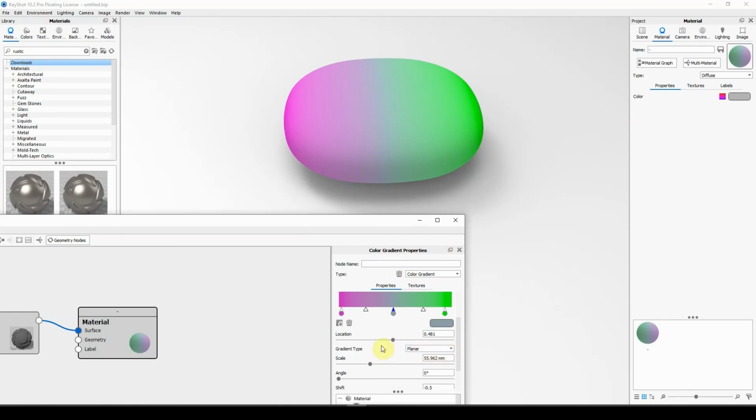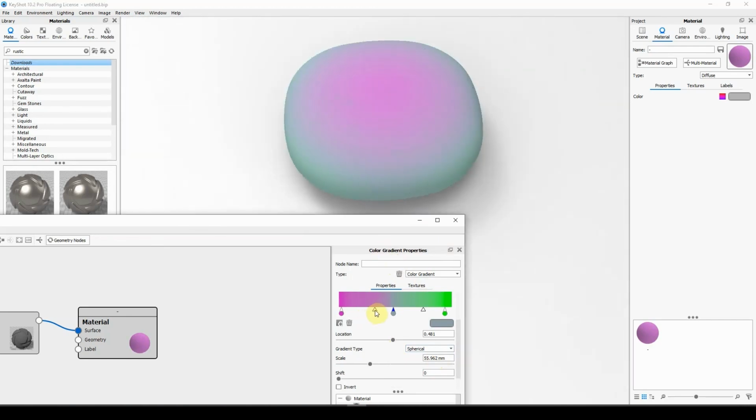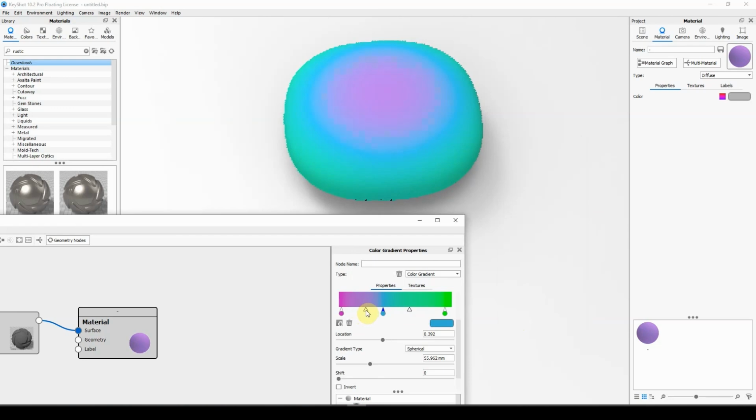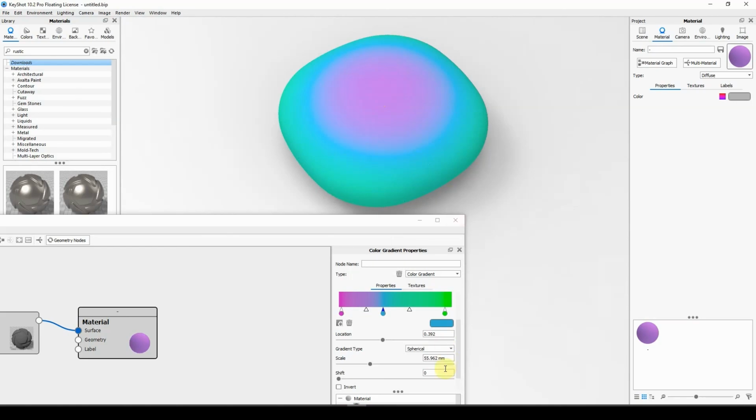Additionally, we have the option to adjust the gradient type. So here we have a planar type that's going from one side to another, and we could say have a spherical type. So that is giving us another interesting effect. Let's maybe bring it in a bit. I'll be able to see these differences along the bands. Maybe this color could be a little bit brighter. There we go. So now we've got this nice three-way color gradient across our part.